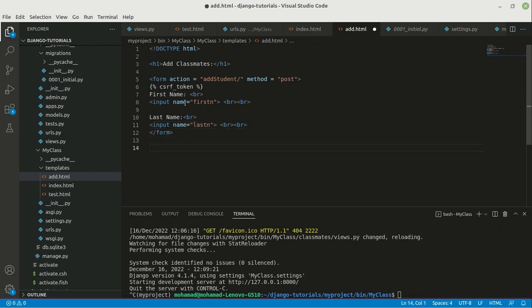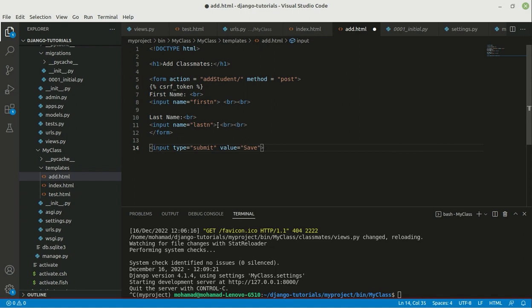Okay, so we've added the first name and the last name, and now we should create a kind of button in order to save this record. So to do that, we can write another input, and then we can add the type, which is submit. So here I can write submit, and then we can give it a value, which is the name of the button that we want to add. Value, and here I can write save, for example, or we can write submit, doesn't really make a difference.